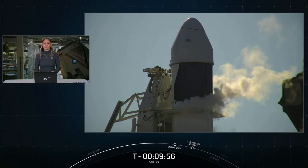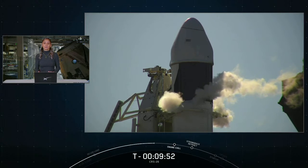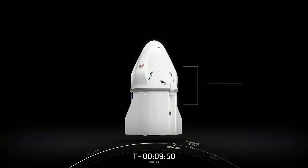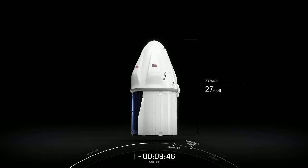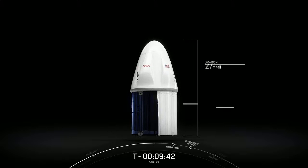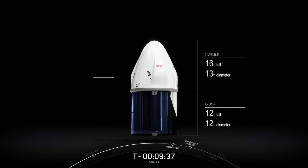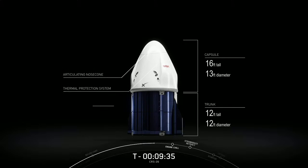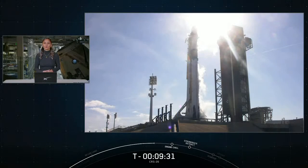one of the few vehicles that can deliver significant cargo to the space station, and the only vehicle that can deliver cargo from it. Falcon 9 and Dragon were both designed with reflight in mind, and the vehicle hardware is built to support multiple missions with minimal refurbishment. To date, 16 of our missions have flown on flight-proven Dragons. While today's launch marks the first flight for this particular Dragon and Falcon 9, we do plan to recover and fly both the vehicle and spacecraft again in the future.